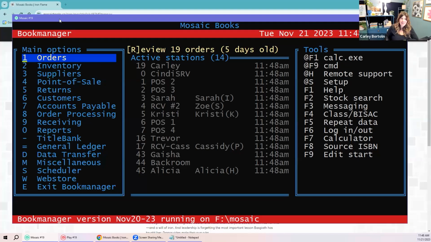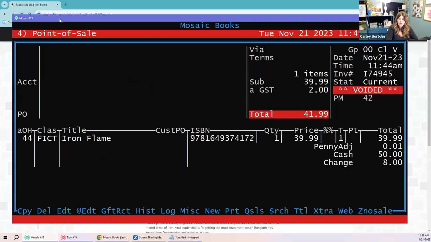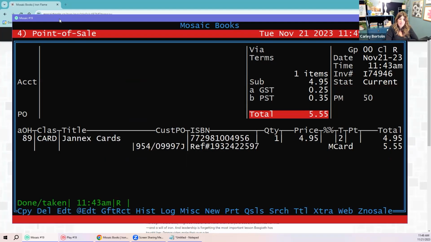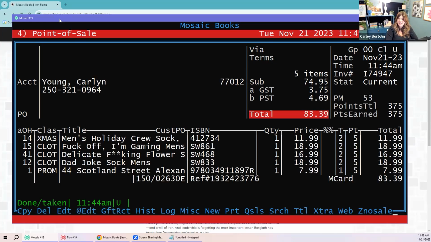All right, so we are going to get right into this point of sale here. Point of sale is the best place to start because it is the thing that you're going to be doing every day. All staff members will be trained on it. So let's just start right there. So I'm going to go into the point of sale. This is our live data from our bookstore. So these are the last sales that have happened over the last couple minutes here, this one being the most recent. I'm going to start a new transaction.